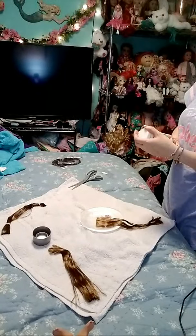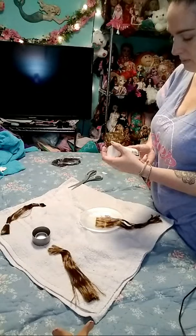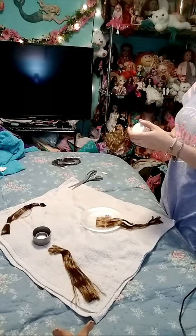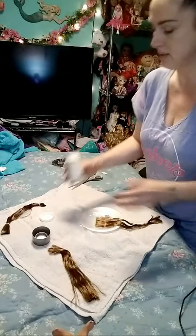Water base, let me think. Apply several thin coats for 10 to 20 minutes between. Dry 72 hours before placing outdoors. Oh, this is an outdoor project. So this will become waterproof, non-toxic, and permanent. Okay? Mod Podge like that. I will show you that.